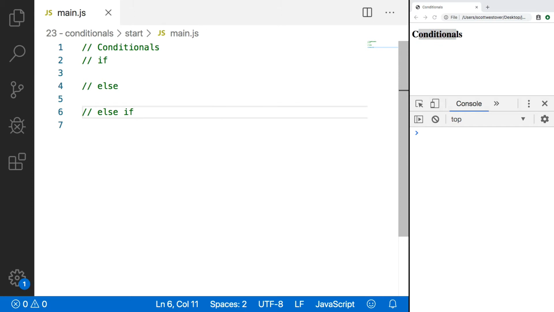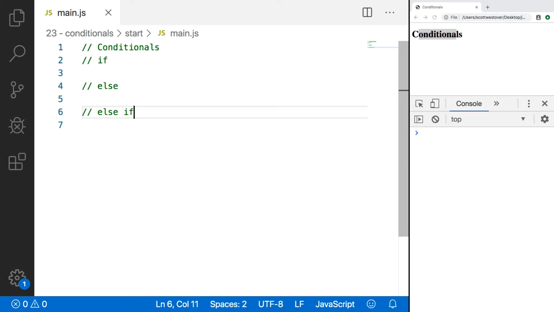Conditional statements are used when you want to perform different actions based on different decisions in your code. For example, if we go back to our shopping cart example, oftentimes websites will offer free shipping if you have a certain dollar amount in your shopping cart. So we may have a condition that checks if our cart total is over, let's say, $25, then we would offer free shipping to the consumer.